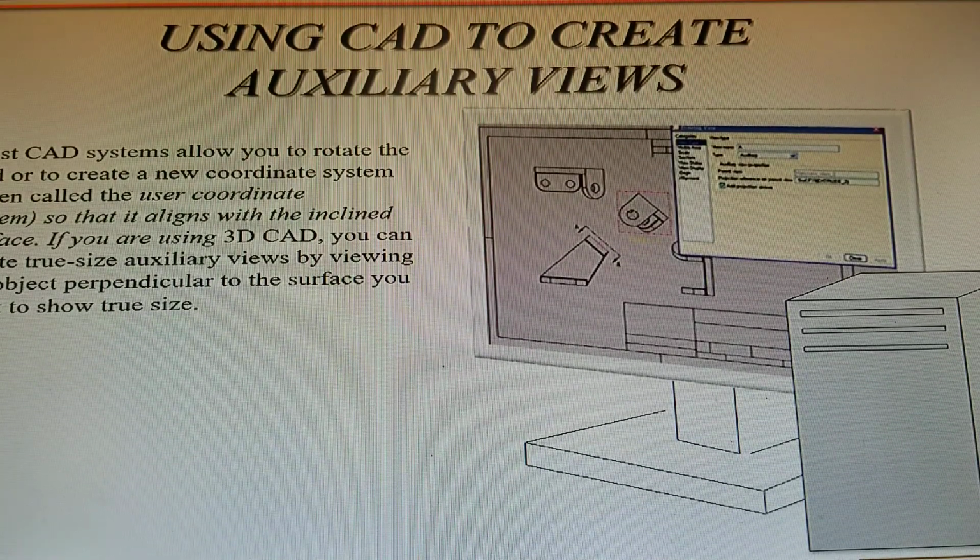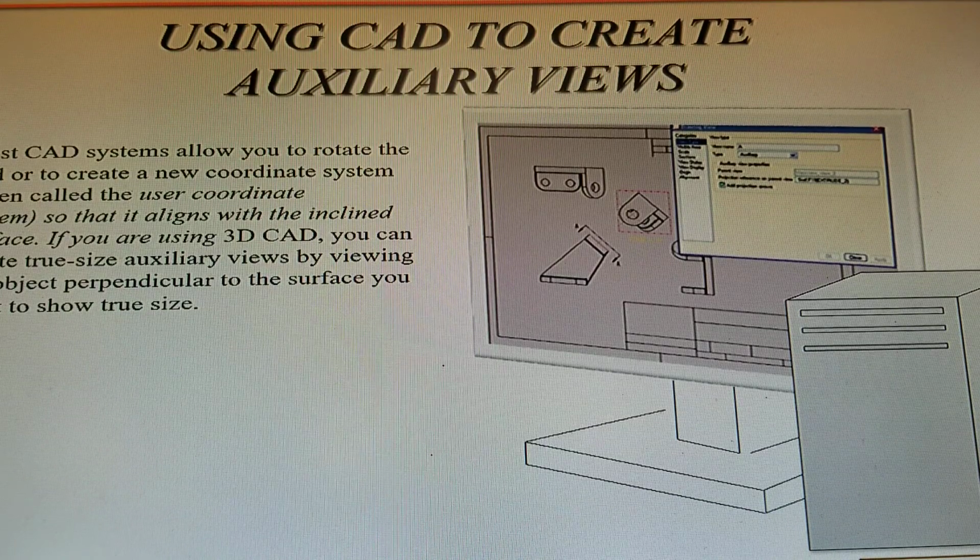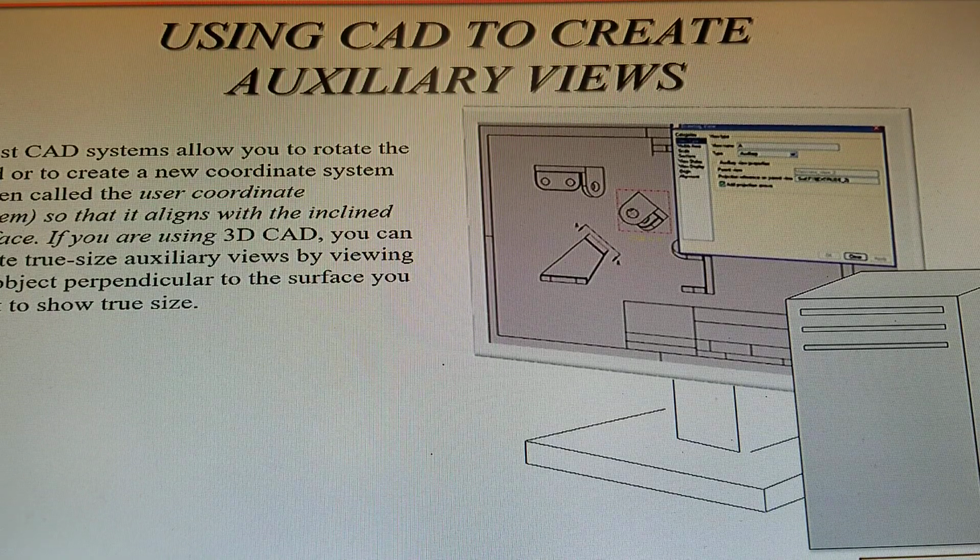All right, here we are using AutoCAD or using CAD to create auxiliary views. Most CAD systems allow you to rotate the grid or to rotate a new coordinate system, often called the user coordinate system, so that it aligns with the inclined surface. That's going to be the issue. We'll have a little issue with trying to get that user coordinate system so you could use it.